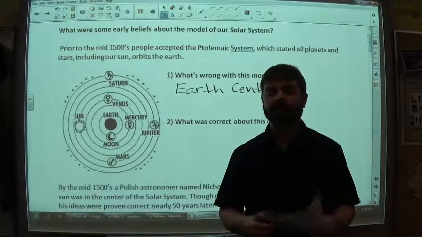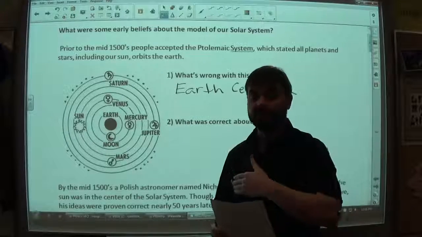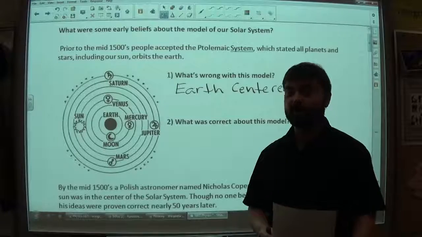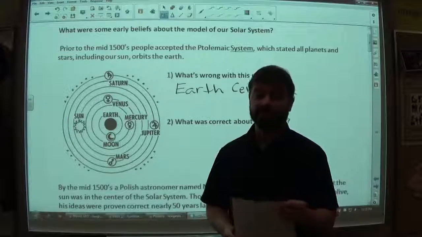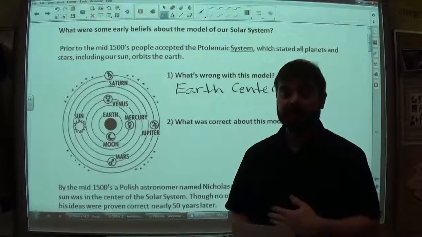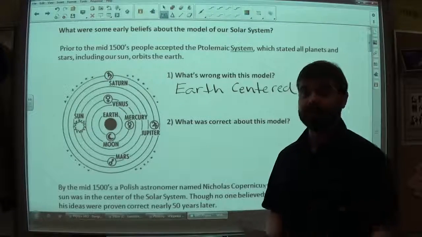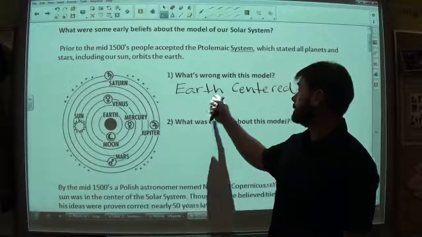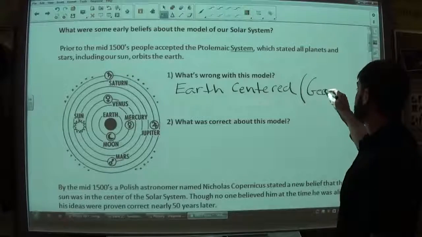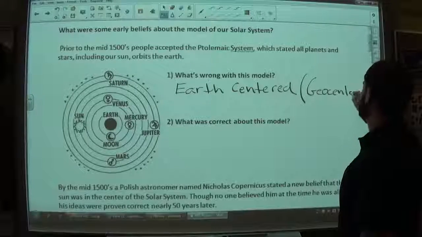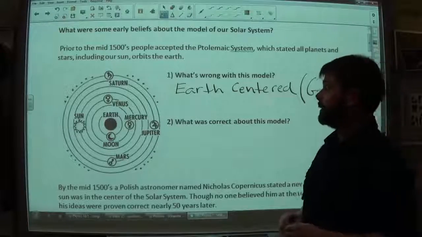They didn't know that the Earth rotated, and that's why the sun went up or down, because we either face it or face away from it. On every 24 hours we spin around on our axis on Earth. They didn't know that that was the case, so the logical thing to consider is, hey, I'm standing here, I don't feel like I'm moving, and everything's moving around me. So that was their first common thought. So this Earth-centered idea is also known as geocentric models. So geocentric means Earth-centered. So what is wrong about this model?